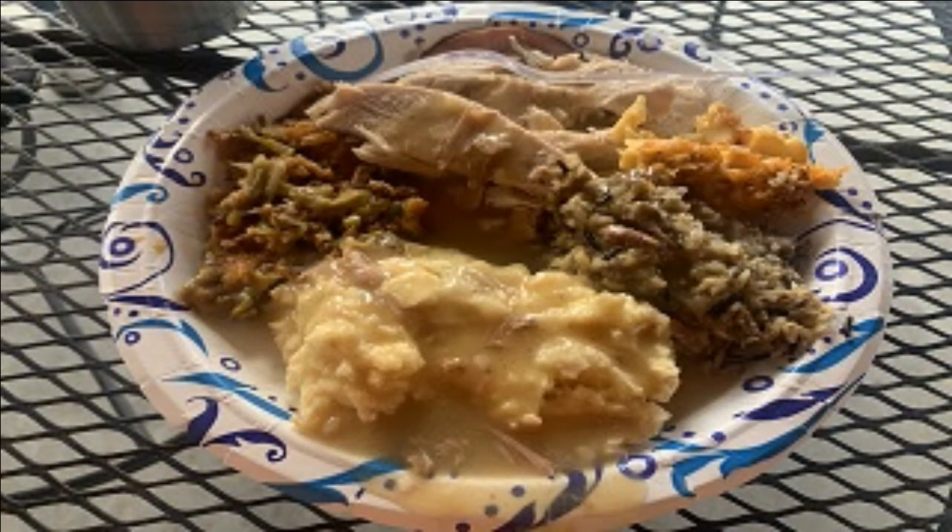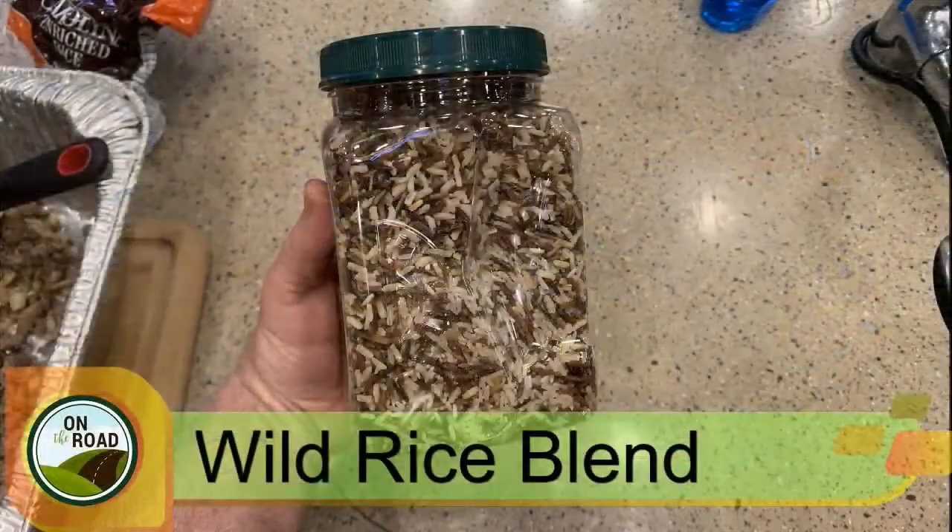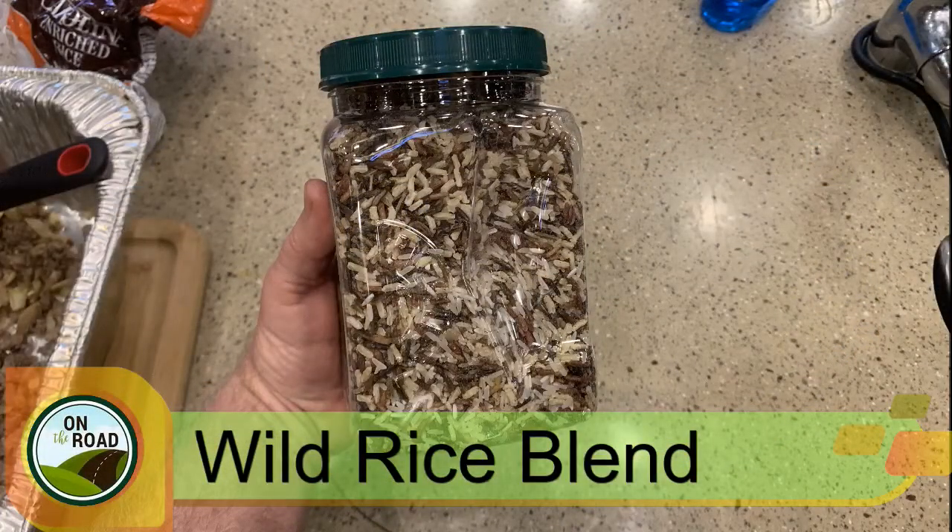There are a few tips here. One: choose a wild rice blend that has lots of wild rice in it when picking out rice for this dish. And if you can find wild rice alone, you can add about a half a box to the recipe. You can't always find wild rice by itself — recently I went to seven different grocery stores looking for it and couldn't find it. So the wild rice blend is nice, and if you can find the wild rice, add a little bit of that in.